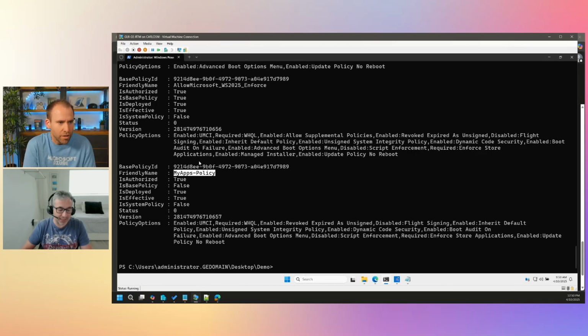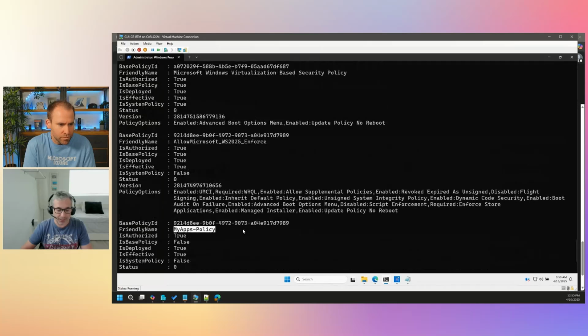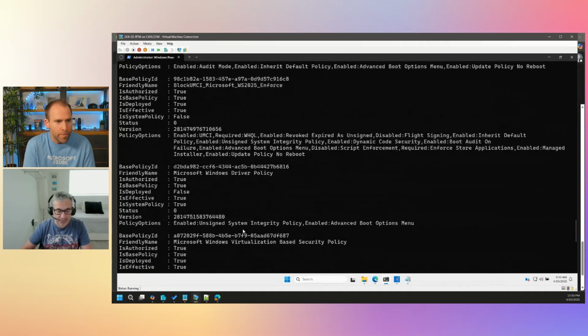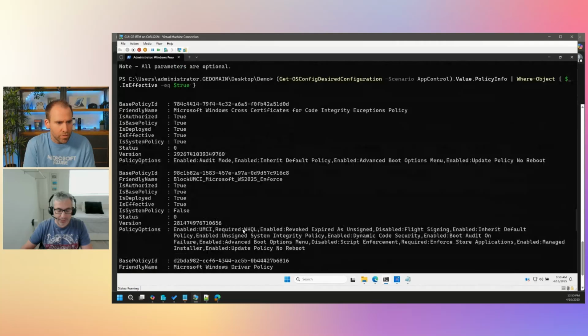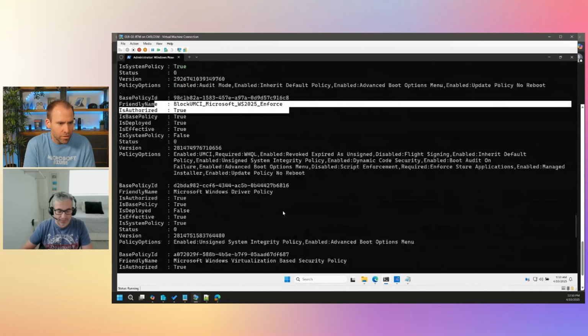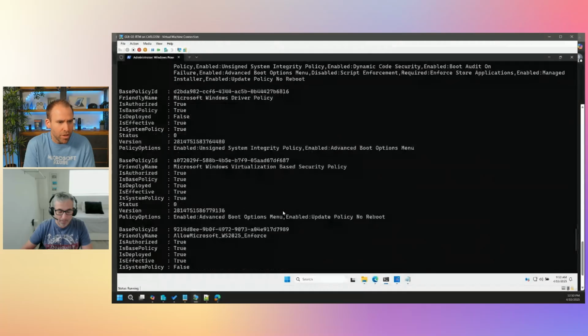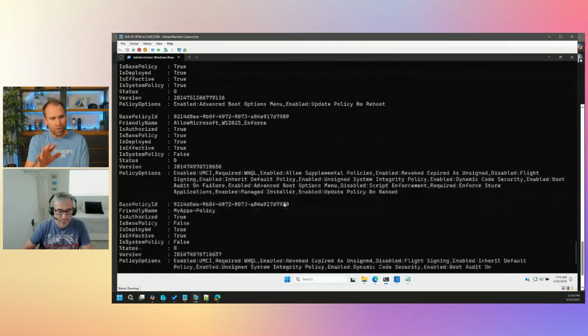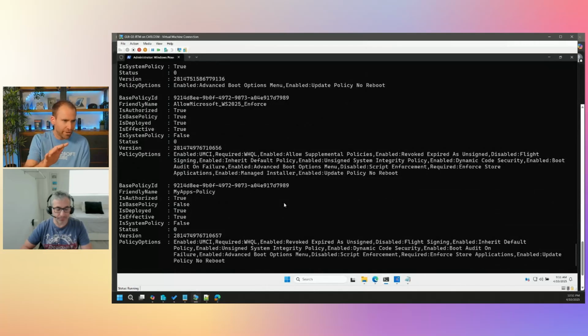That's basically the new policy that allows these ad hoc applications to run. And then you see everything else that we had before, including the enforced policies. So you have all of these, which are the Microsoft standard, and then you have now the My Apps policy, which is basically your supplemental policy in that case.